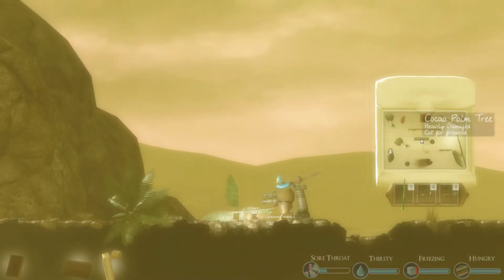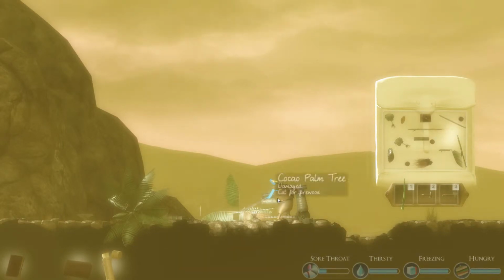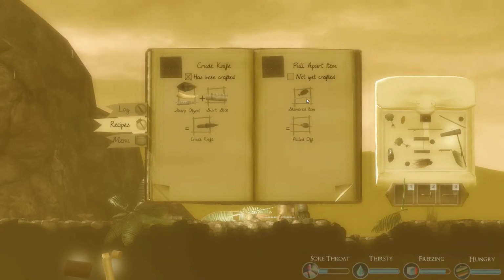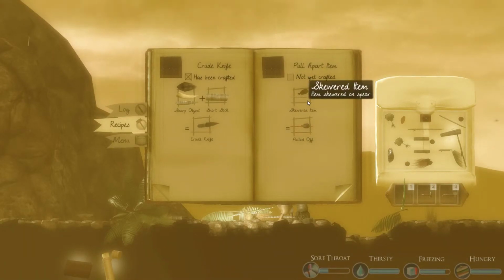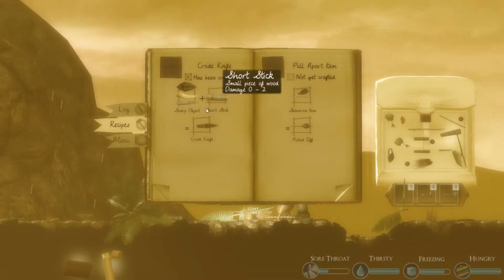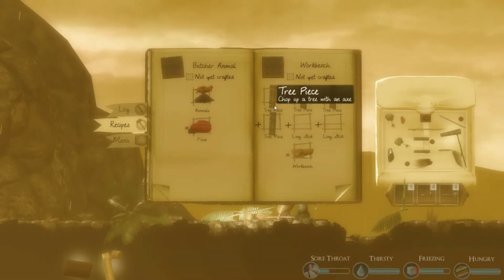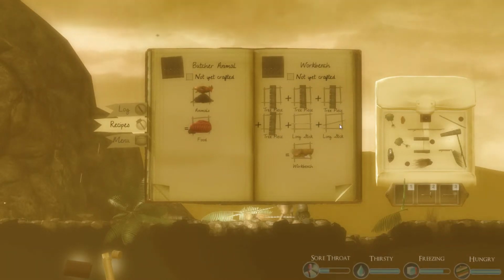Can we put this in here and watch this? Palm tree, cut for firewood, cut for firewood. We've got some tree branches here. Before we do anything else, let's see in the journal here what else we could do. Knife. We can make food. We can make a workbench. Tree, tree, tree, tree, and long stick, long stick.